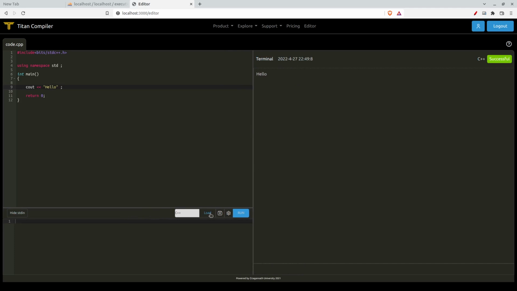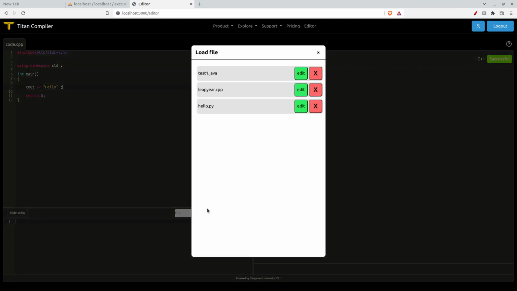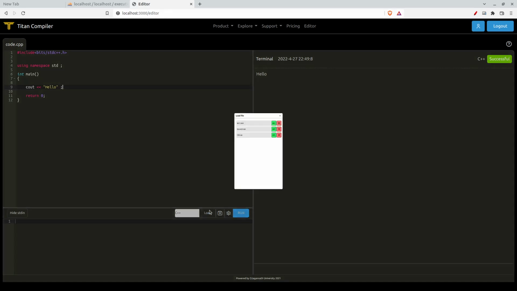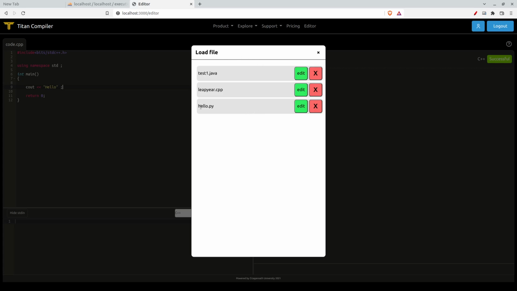Now one more thing to notice is that here we have some buttons, that is, load and save buttons. So if we click on the load button, here you can see that a modal has been opened. Now, since Express.js is a server-side language, we can't reload this page, and we have to get all the data from the server.